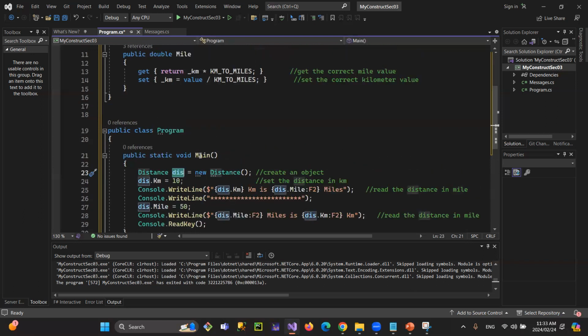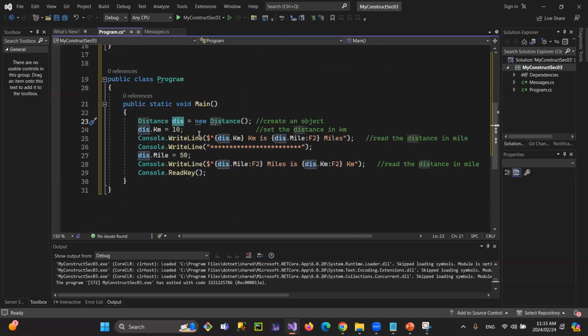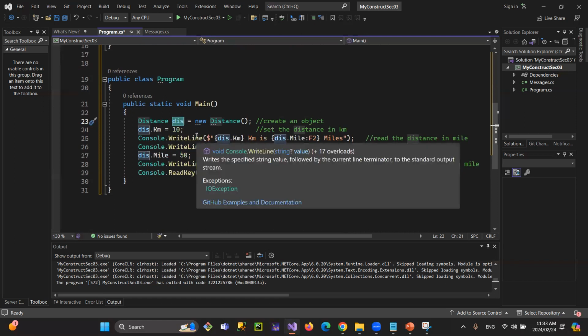I create one object from the class Distance and I call it this. And I say this.km is equal to 10. What does it mean?